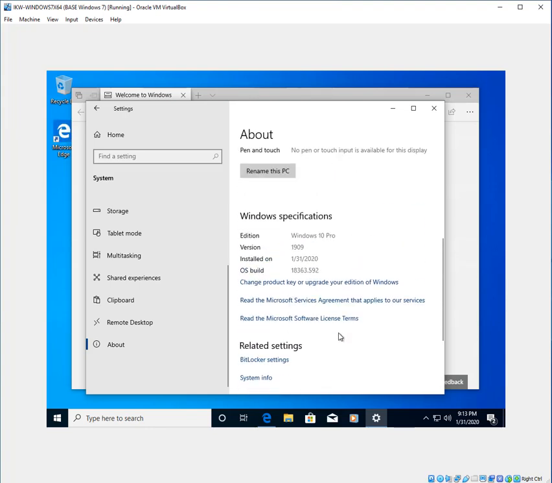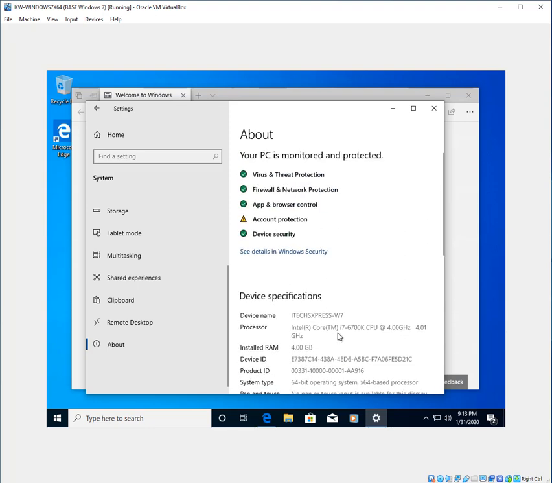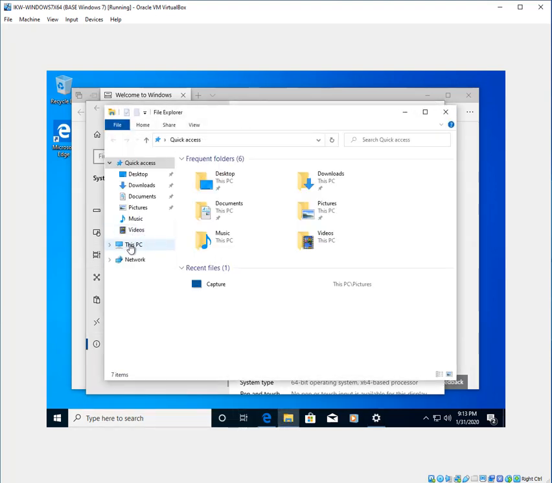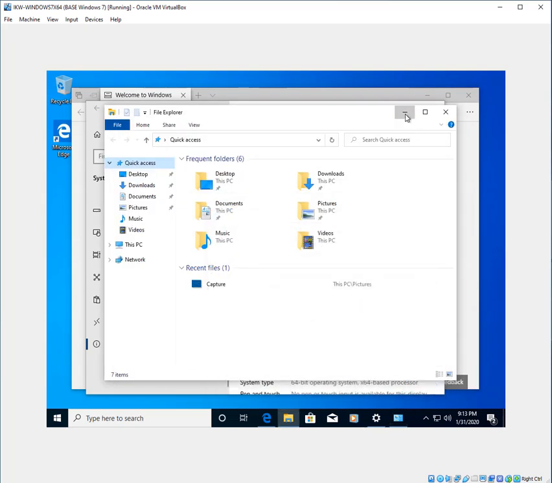I believe we just might be activated also. Let me see if it'll actually tell us verbatim. Windows is activated. Look at that, boys. Oh yeah, so it worked. I am gonna dig into this and see what key it used to activate, just because I'm curious. But there we go, guys.